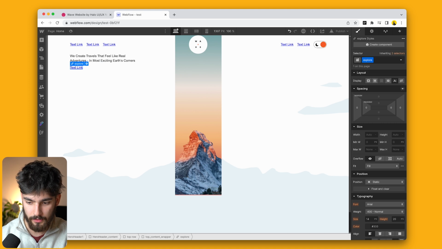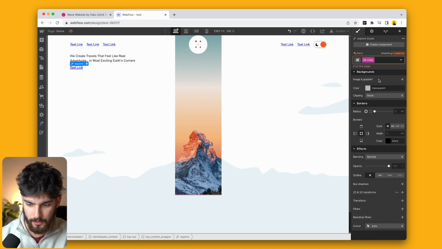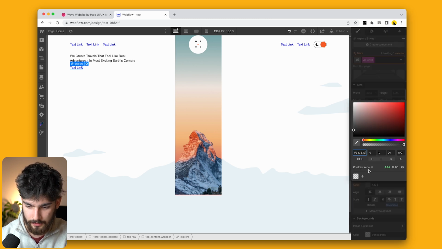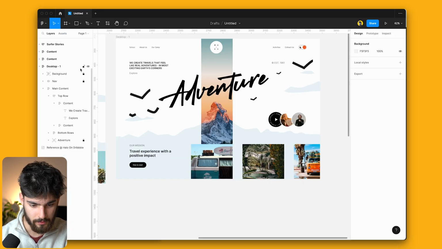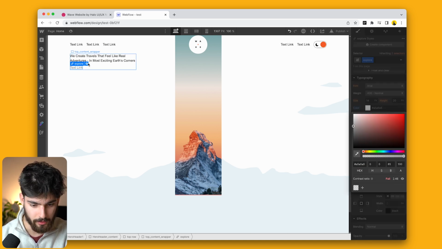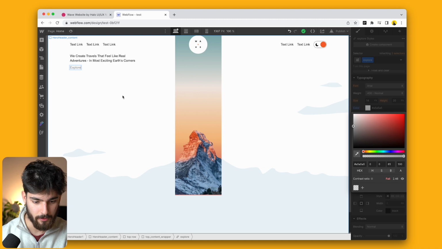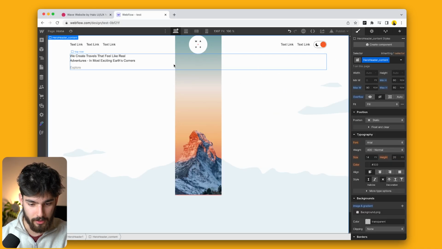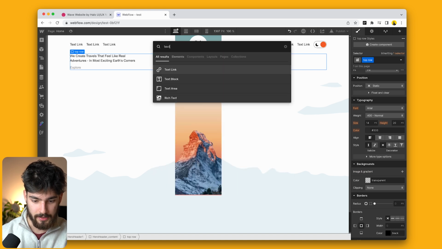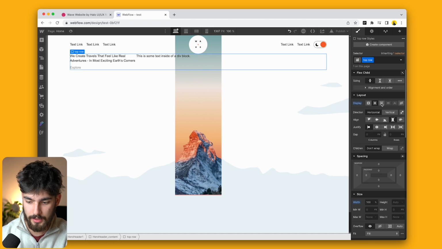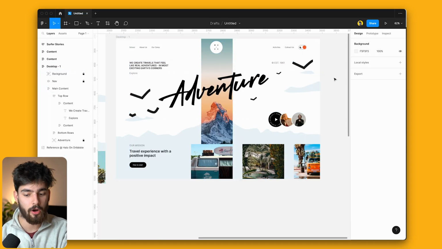Okay, so now we can just call this explore. And all these text links, let's go ahead and get rid of this blue default design. Like that. Okay, so then for this one specifically though, we can go ahead and make it a lighter color, explore as we have it here. Okay, so we can see that it's even right now, it's starting to come together, but we need to add this part here. So I'm going to go ahead and add a text block to that as well. Make sure that in terms of the flex, it's just like this, but we see that it's a little bit off to the left, right?